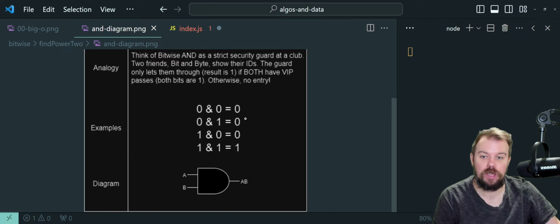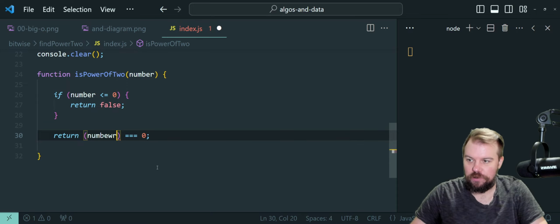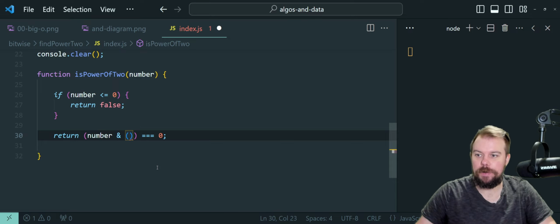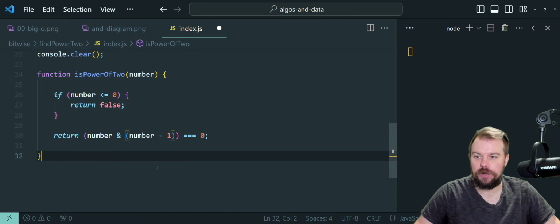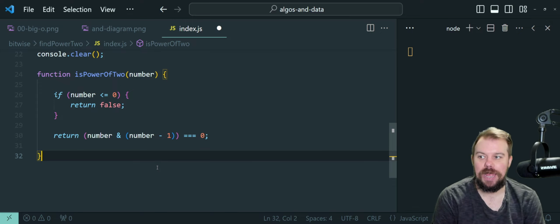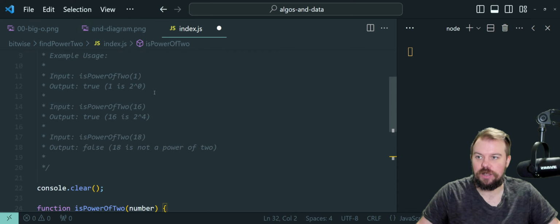And this knowledge right here, this trick, along with a quick bit mask trick we're going to be doing, is how we're going to solve this entire thing with one bitwise operator. So we are going to be doing the following. We're going to do an AND bitwise operation with the number against its own minus 1 mask, and believe it or not, that is all that needs to be done to get this solved.